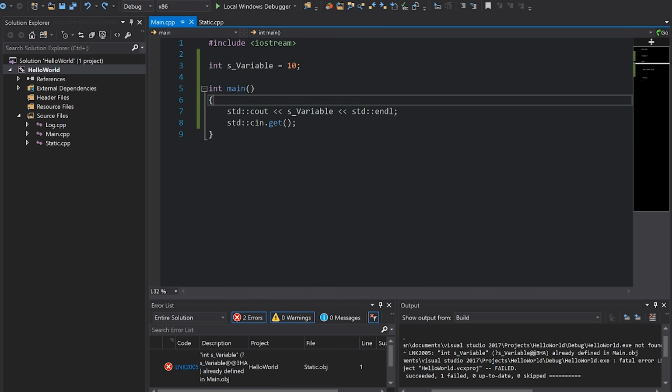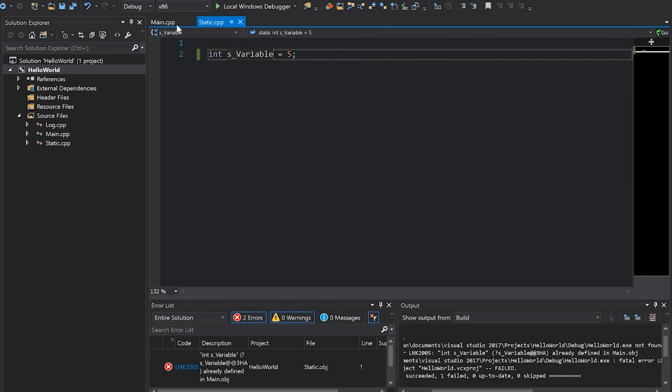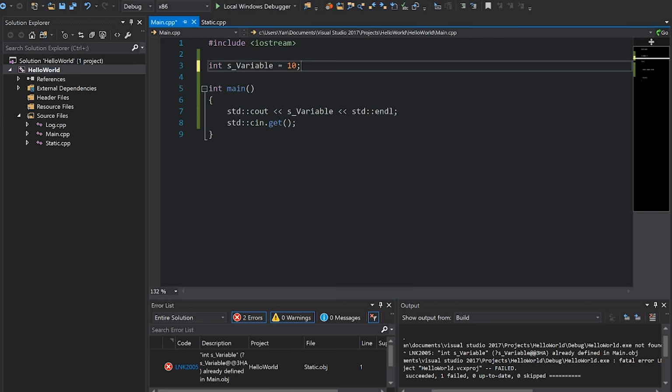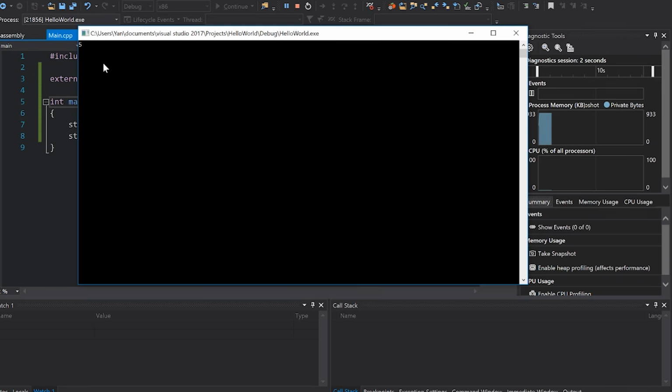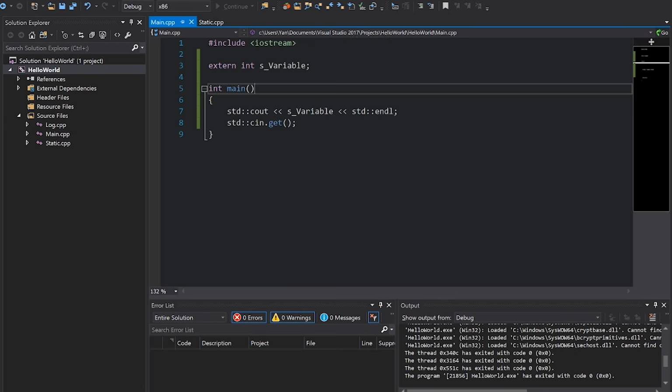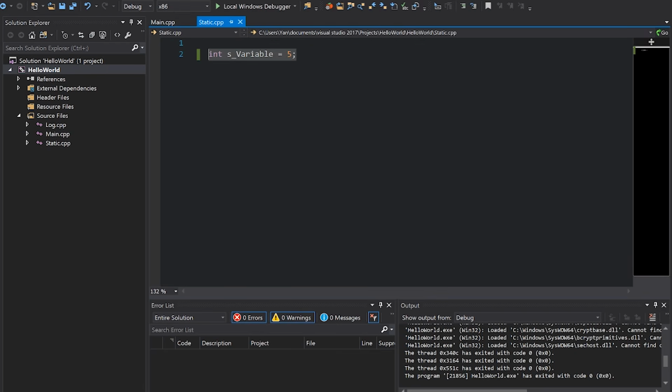One of the things I could do to fix this is change this variable to actually refer to this one. The way that I can do that is by getting rid of the assignment here and marking this variable as extern, which means that it's going to look for that s variable in an external translation unit, which is called external linkage or external linking. If I run my code now, you can see the value we get is 5, because of course it's referencing this s variable.